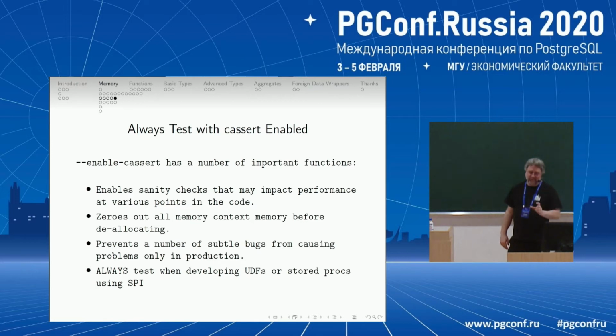Much more importantly, when it resets a memory context, it zeroes it out. You don't want to do this in production because that's an expensive operation, right? But remember what I said about aggregates and wrong memory contexts? This will turn that difficult to reproduce bug into an always crashes bug. And that's exactly what you want to do in your test environment. You want your test environment to crash early, crash hard, crash often. You want your production environment to have all of the performance optimizations to run as fast as possible and hopefully not crash as often, right?